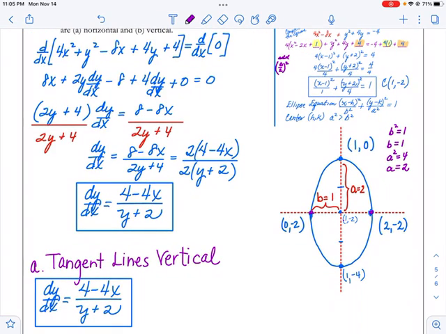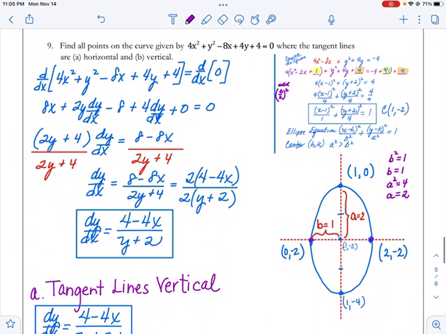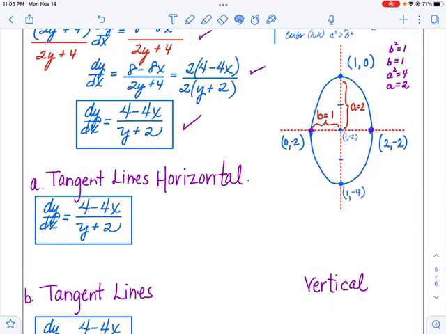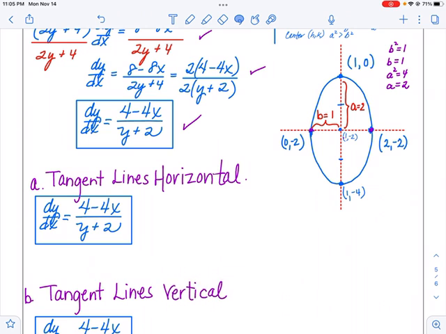When we're talking about derivatives, sometimes it's better to see the graph. We have a derivative now, and we work through all the steps like we've done before, factored out a 2, and simplified it to where I get down to this step. Now the question says you want to know where the tangent lines are horizontal and where they're vertical. I think I mixed them up here, so let's move those. So where are they horizontal and where are they vertical? If the tangent lines are horizontal, you're probably thinking to yourself, well, I can see perfectly.